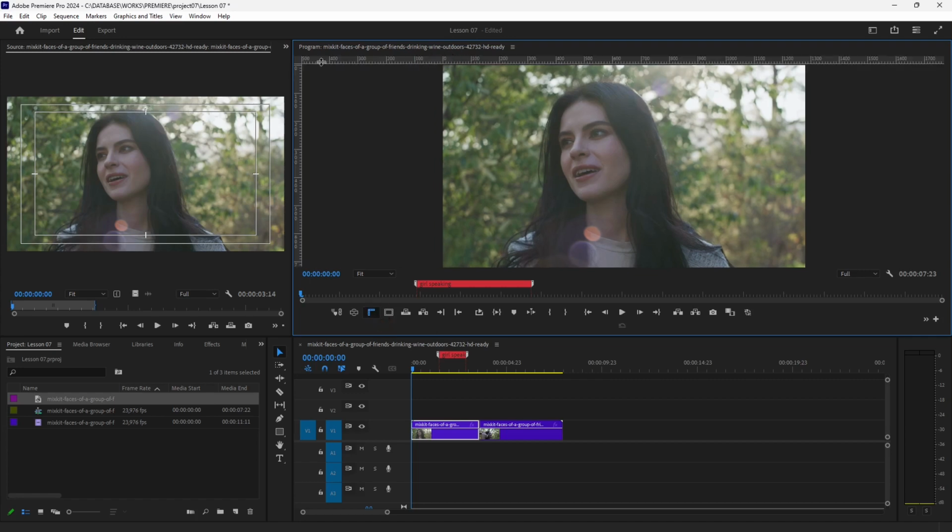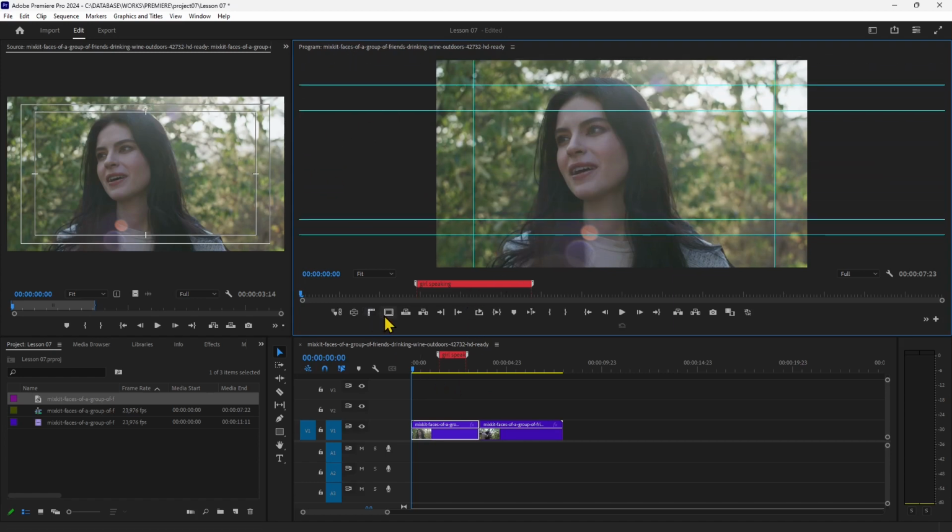VR, you need to have a VR display, and show rulers. These are the rulers up here. They represent the pixels. So if you click and drag, you can see already some of those. You can also drag them out if you don't want them. And this can be used with graphics or with any other thing that is going to go in your composition. So that can be used to organize graphics inside your project. Safe margins, we already know those.